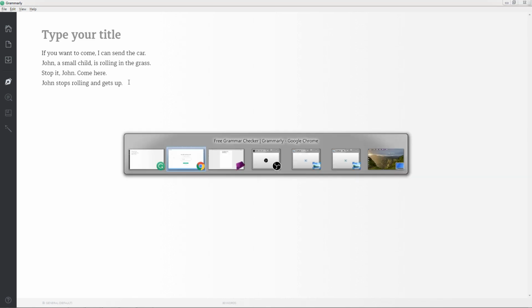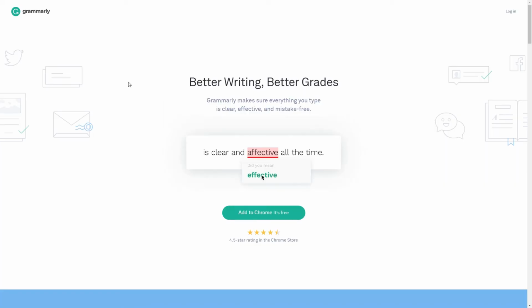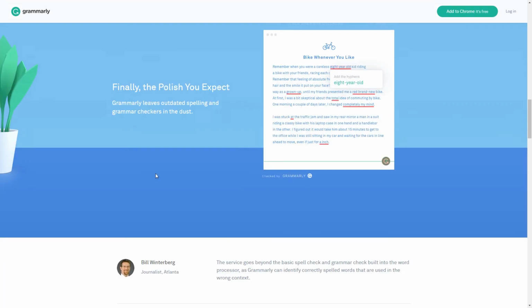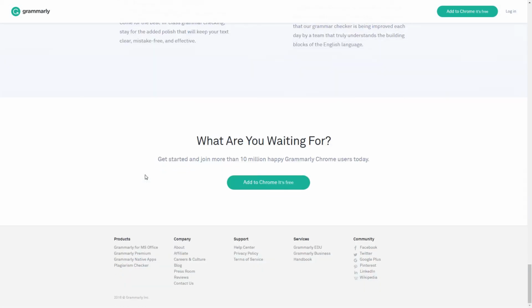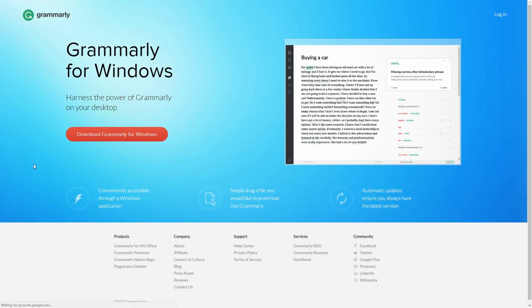I actually opened the browser so I can show you something else. Initially, when you visit the website grammarly.com, you will be offered to add it to Chrome. If you're using another browser, it will probably offer it to add it to that browser, so have that in mind. Now, if you wanted to have it as a desktop app on Windows, like I was showing you, just make sure you go all the way down here and get to the products, where you can see there is a Grammarly native app. So if you click on that, it will take you to a page where you can get it for Windows.